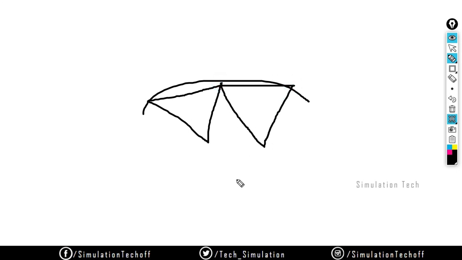Over here, the software always tries to figure out the center point of this curve. So this is the center point of this curve. This is my starting point and this is my end point, I mean the two nodes which actually touch the curvature.